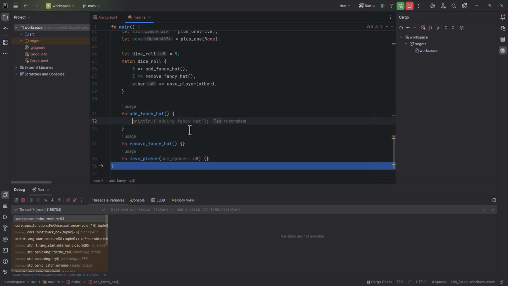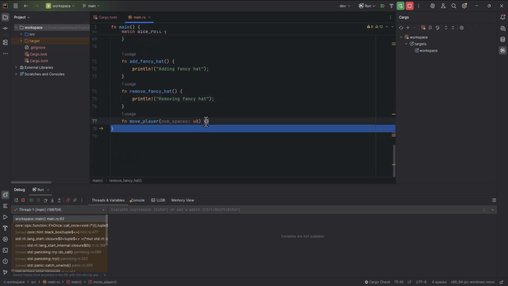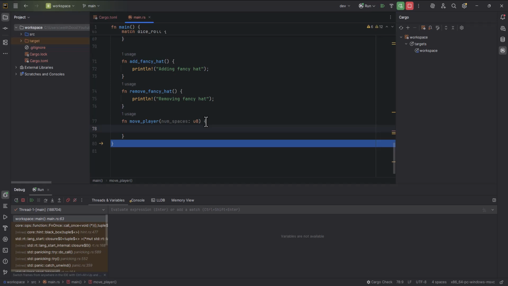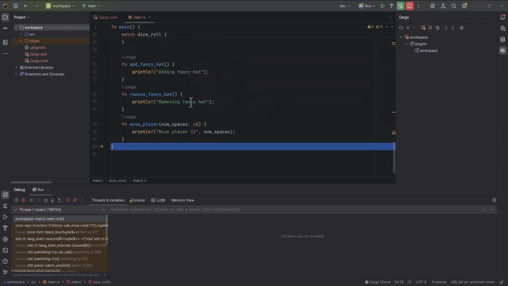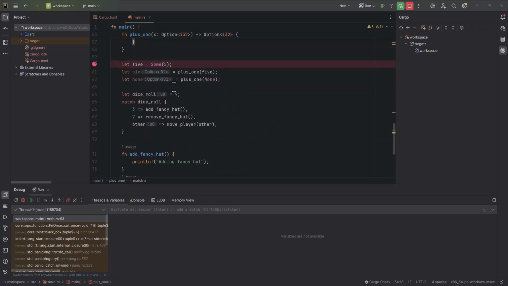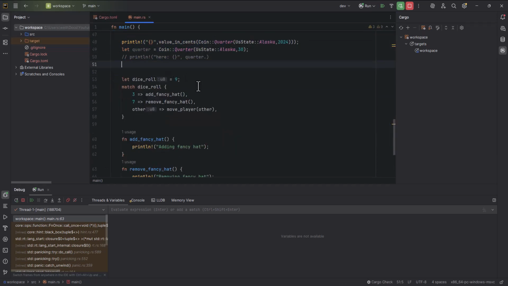So I'm going to leave all that. Now when I get down to here, I'm going to get rid of that because we're finished with that.